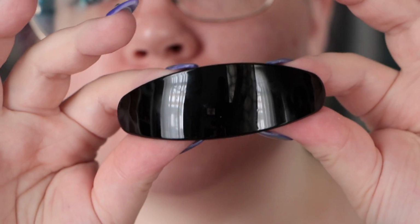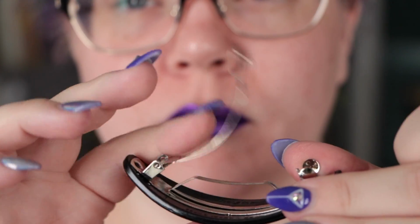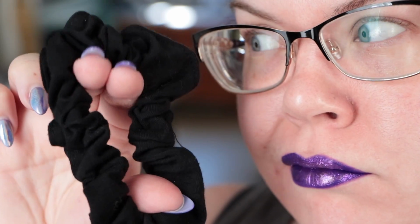Picked up this piece, which is really great for holding all the hair back. It's one of these spring-loaded barrettes, which I used to have tons of when I was younger. And then I had a feng shui attack and threw them all out, probably around the time I threw away all my scrunchies. This one's also from the Savana Hair Company. It was $5.79, so not terribly expensive compared to what you'd pick up at Target, but the quality is just remarkably better.